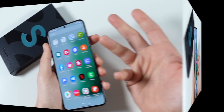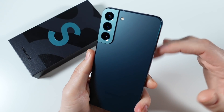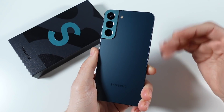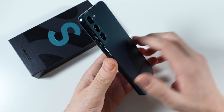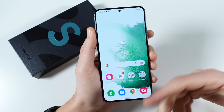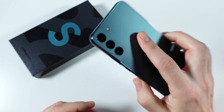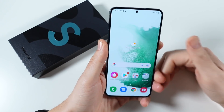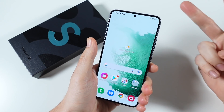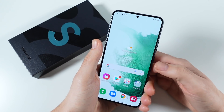Overall: lightweight, bigger version of the S22 — just a little bit bigger. If you want that bigger screen, don't want to go all out, want to save money over the Ultra, and want more of a lightweight S-feeling phone without the square Note feel or S Pen, this is the move. It's probably better looking and more comfortable for a lot of people — a great middle option, kind of like the iPhone 13 Pro in Apple's lineup. There are some spec reductions from the S21 Plus, but it's still a better phone with a newer processor and better software camera processing. Battery is 4500mAh — might be a little worse battery life, but we'll have to check that out.